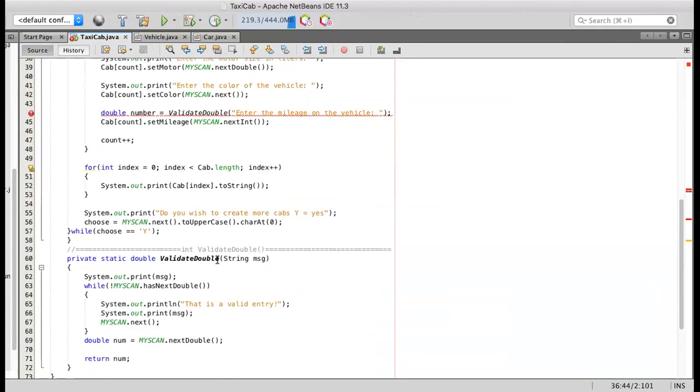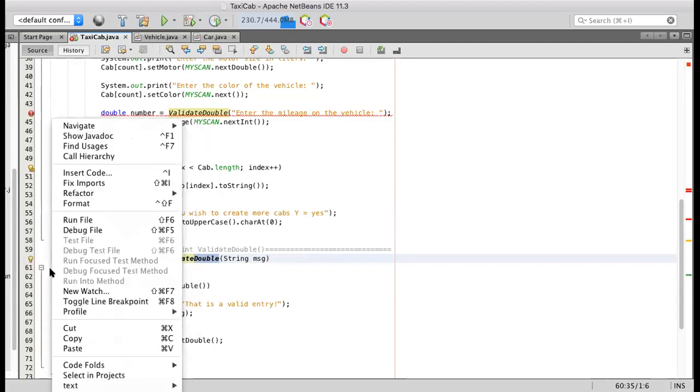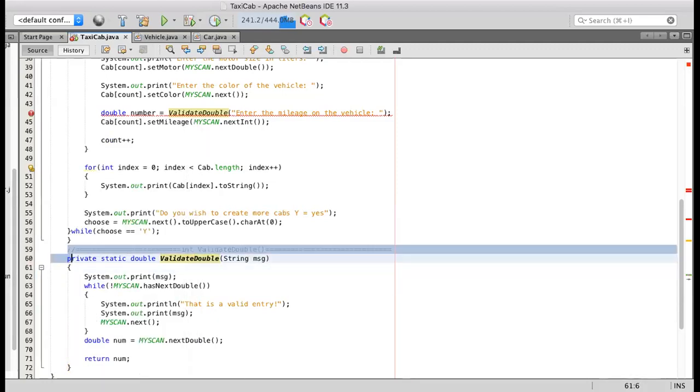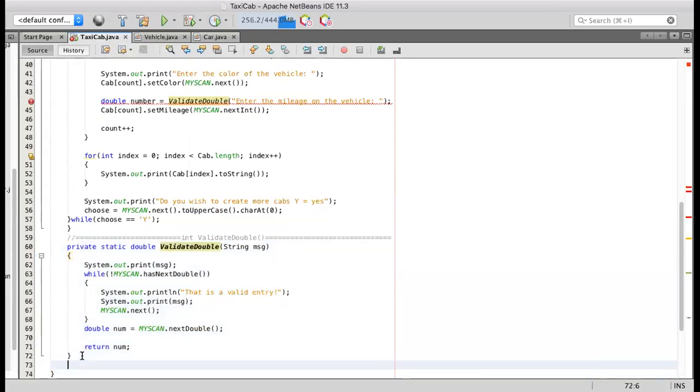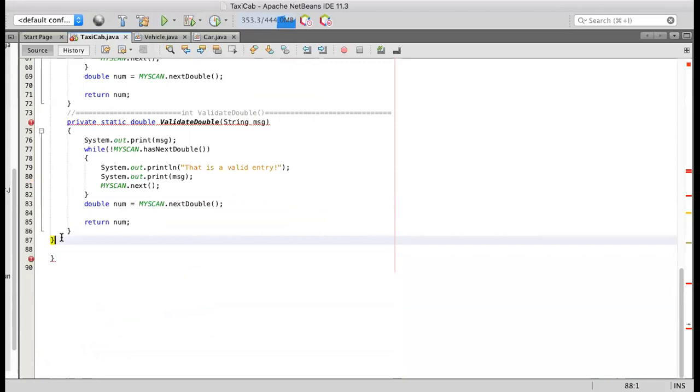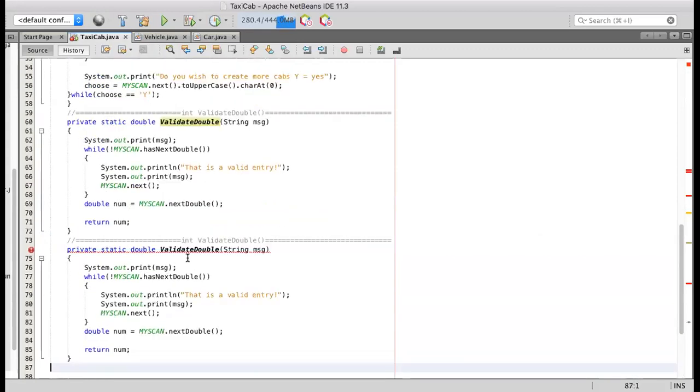Quiet a minute. He did not make, he got rid of his integer one, made it a double instead of making another one. Yep. Okay. So just copy all that. Highlight that. Yes. Now, no, not that far. There, that.